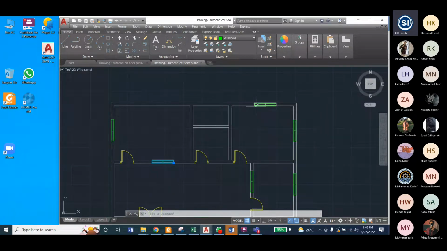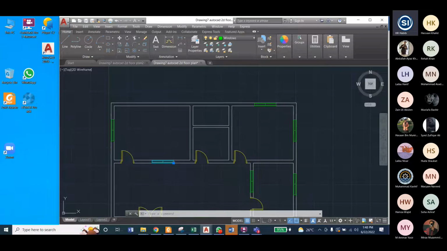Outer walls are 11 inches, the same as the doors.